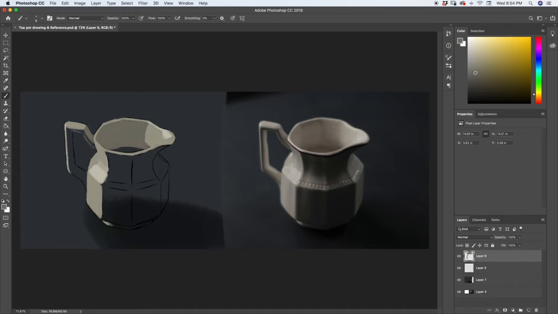Same with right here. Then we can just fill in this edge right there. I would say that's a good value for that area. And we can fill that all the way over to here.